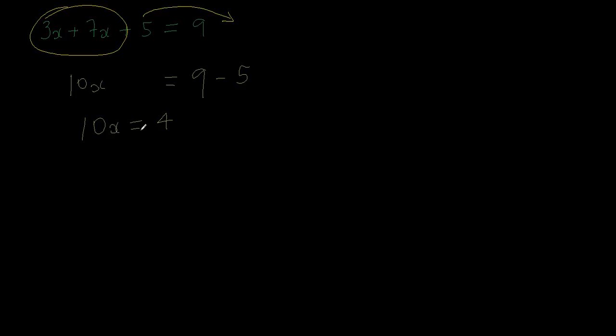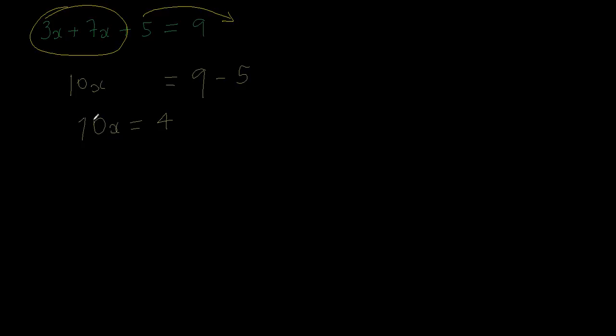And so here you see you have a number multiplying x. So the first step was to add up all the numbers that have x in them. After you've done that, you will get a single number multiplying x equals a single number that doesn't have x in it on the right hand side. So the next step, you need to get rid of this 10 and get x alone. So this means that you have to divide both sides by 10, because division is the inverse of multiplication.